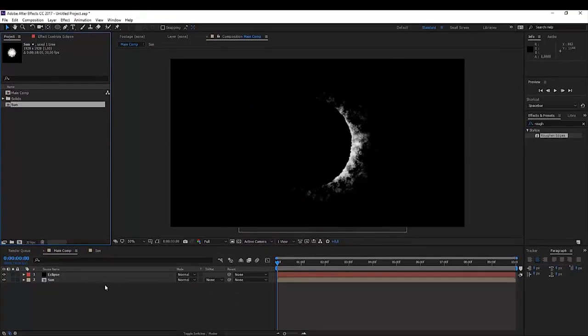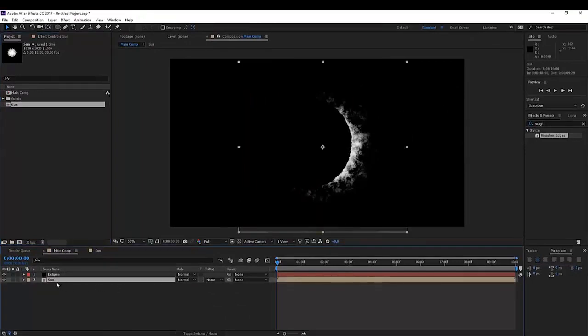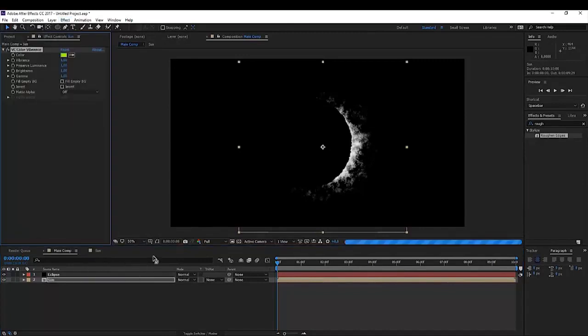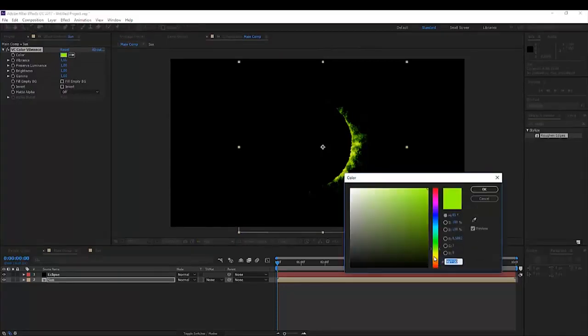Nothing should be changing right here. Click on your sun layer right here. And what I want to do here is actually use a third-party plugin, but it's completely free, just to set my color. It's from Video Copilot, called VC Color Vibrance right here. And if we're going to use that, you get this kind of really nice gradient in there. And you can still do this with curves and all these adjustments, but this is so easy to do. So I will put a link to it in the description. It's completely free. Just install it and you will be good to go.